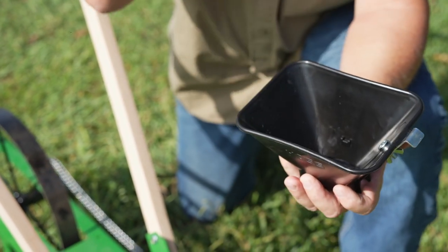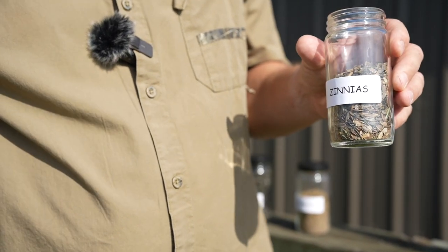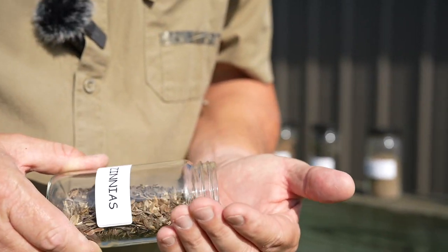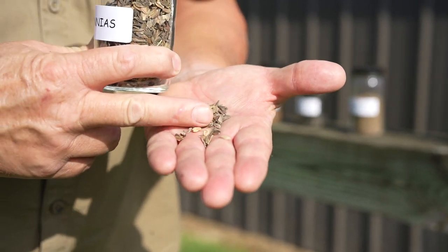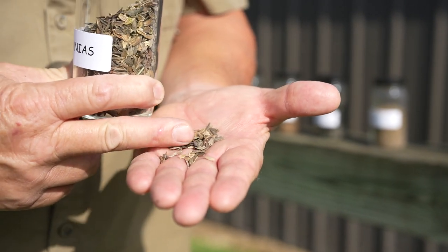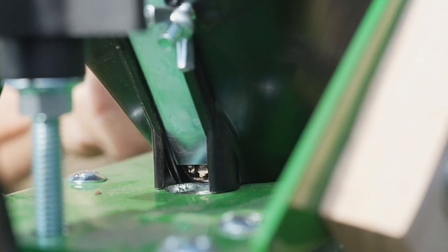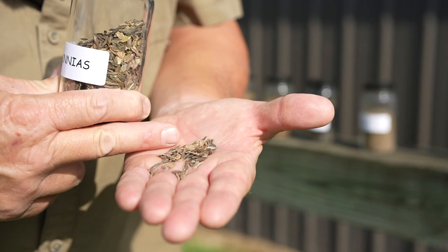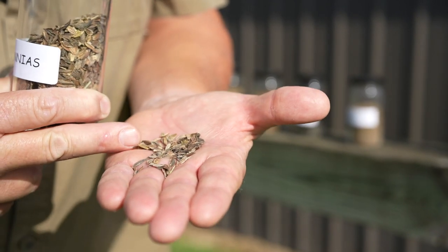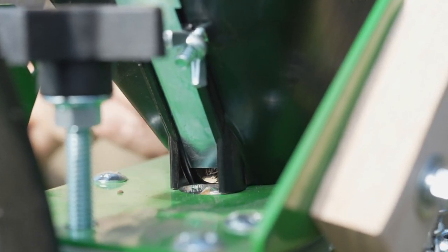This right here is wonderful because it will plant anything. Let's talk about what seeds it will plant. Our current seeder, and none of the rest on the market, will plant zinnia seeds — but this new hopper will. Most flower seeds have what I call wings on them. They're light and fluffy, and when the wind blows through after they've matured, they blow off and move around — that's what makes them reproduce. These seeds do exactly that. They float off in the air. Look how inconsistent they are in size, kind of elongated. A nightmare for a seeder — however, it will work in our new drill hopper.